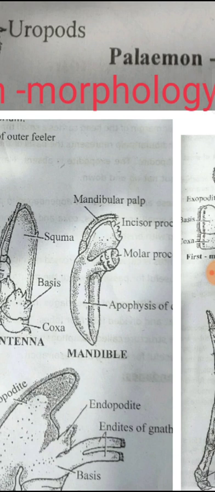These are the fifth pair of appendages in prawn, attached to the fifth segment. The coxa of the maxilla is flat and divided into four lobes. These are the gnathobases, and the exopodite is small and forms an ear-like structure called the scaphognathite. The endopodite is small, without segments. The maxillae are used for feeding and respiration.